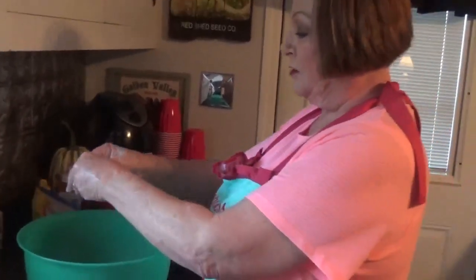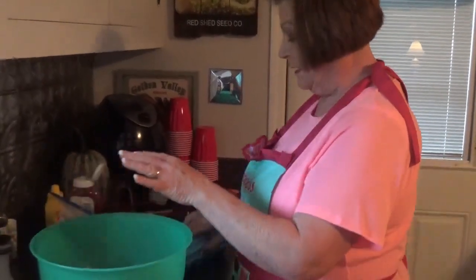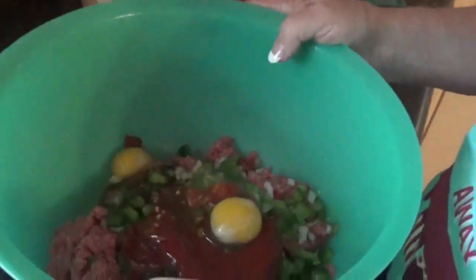Exactly. So I use 2, and these eggs are not the largest eggs. They're about medium size. So I always just add 2. And one thing about this, don't be afraid to use your hands, because you want to use your hands to get this going.